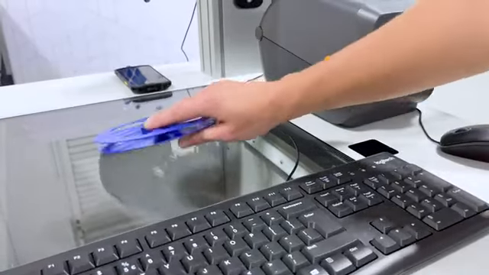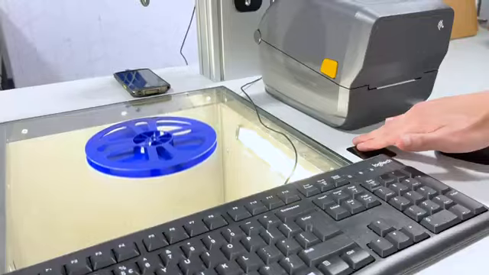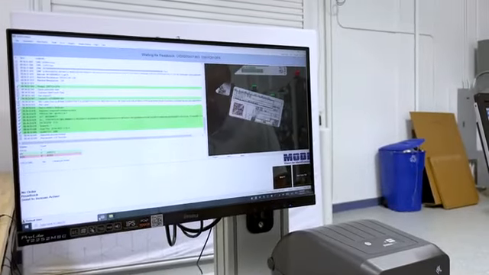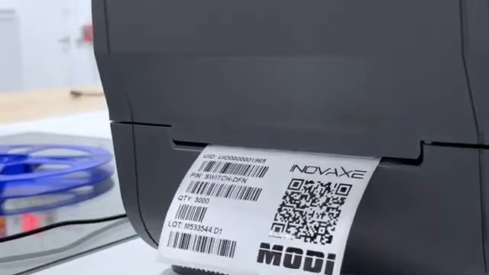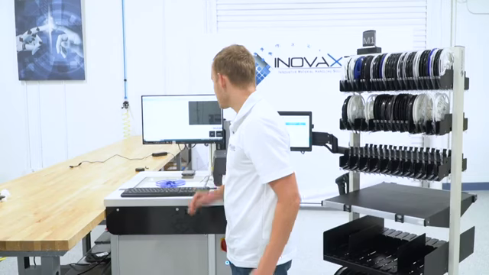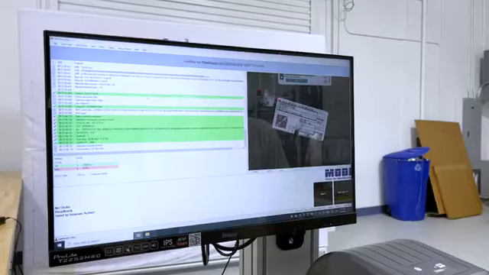What you'll do is place the item on top of the MODI camera, hit the button, and then we'll print out a label using your manufacturer label. Then, with the readback functionality enabled, we can rescan and make sure that the proper label has been placed onto the reel for you. From there, there's no interaction.